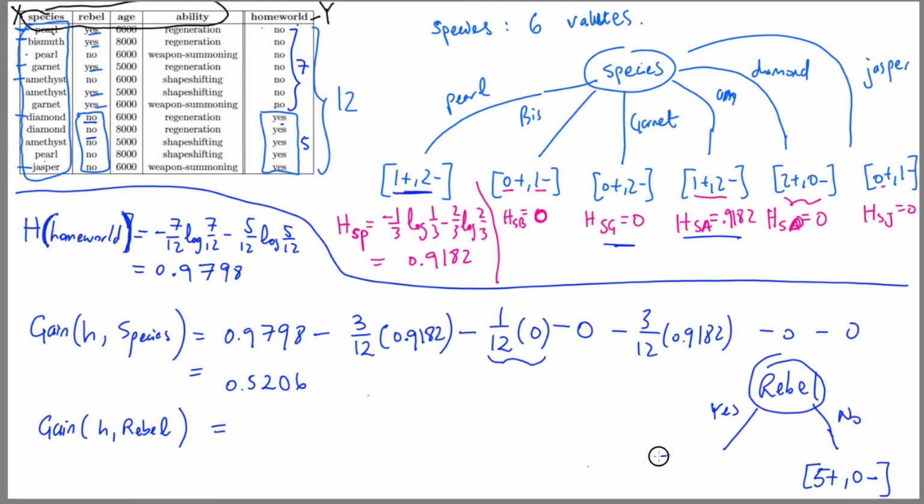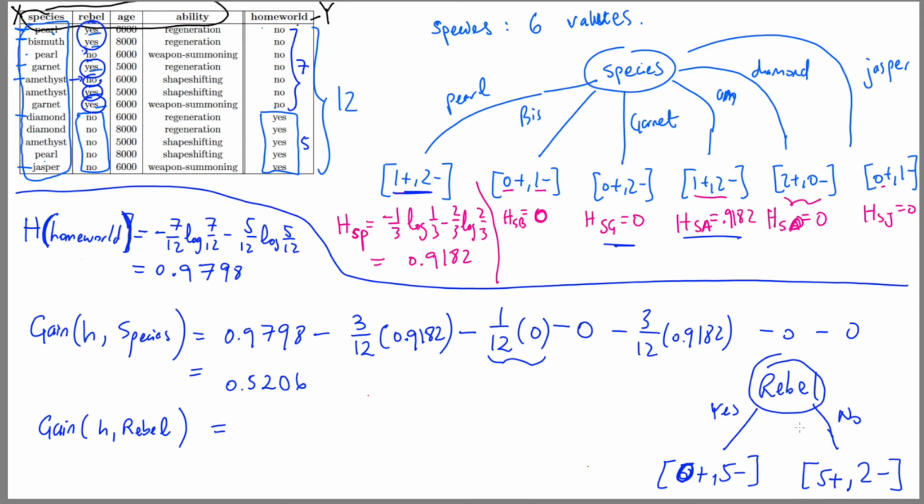And when rebel is yes, then we get, oh, no, I didn't switch them around. Okay, so, sorry, when rebel is yes, we just get no values. So 0 positive, 5 negative. And when rebel is no, then we get 5 positive and 2 negative. Sorry, so I may have made a mistake when I was explaining this earlier when I circled the no's. What I meant to say is that whenever we get a yes here, we always get a no over here. But whenever we get a no, there is some noise here, right? So these no's end up in no. But anyways, if you look at this, this is the correct way to look at rebel.